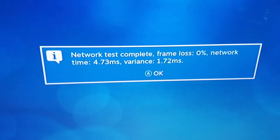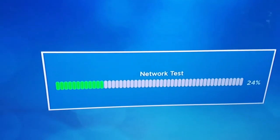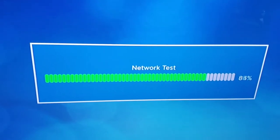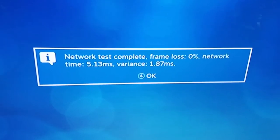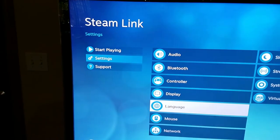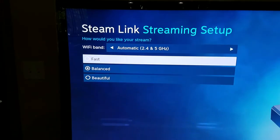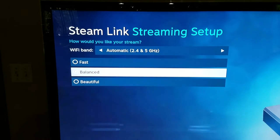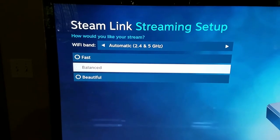So that means it's swinging one way or the other. We'll try that again just for the sake of testing. 5.13 with 1.87. So it's honestly not that bad — not as bad as people think. Now, one thing I will tell you is when you're using one of these in wireless mode, over here in the streaming settings just set it to balanced. Don't worry about beautiful or fast or anything like that. You're going to get a good output on balanced. If you're far away enough from your 1080 display you're really not going to see the blockiness or little pixelization that video tends to do. It still comes in pretty clear.